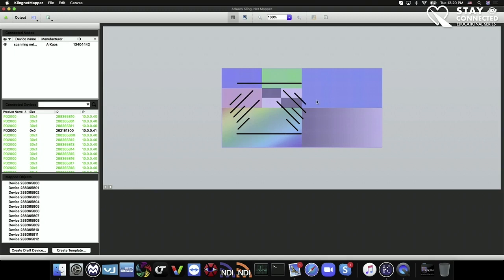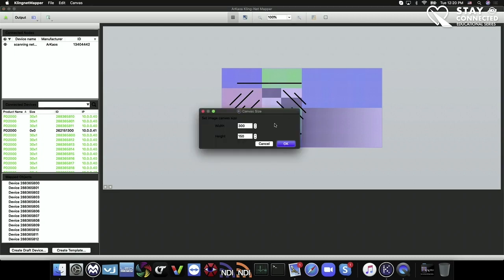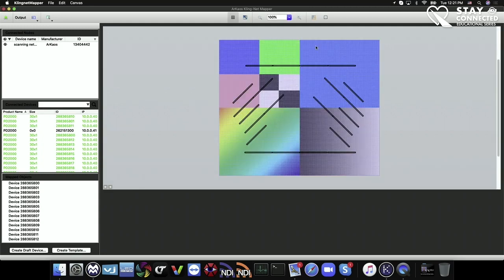So for example, here with this large canvas that I have, you can see that this half of the canvas is vacant. So if there is any type of graphic, color, picture, anything in the content that we're displaying, it's not going to show up. It's only going to show this portion of it. So you want to be sure to actually get as close to the physical coordinates of what you have built so that the picture looks better. So here, I mean, if we wanted to, we can be meticulous and actually chop off some more of the top and the bottom.